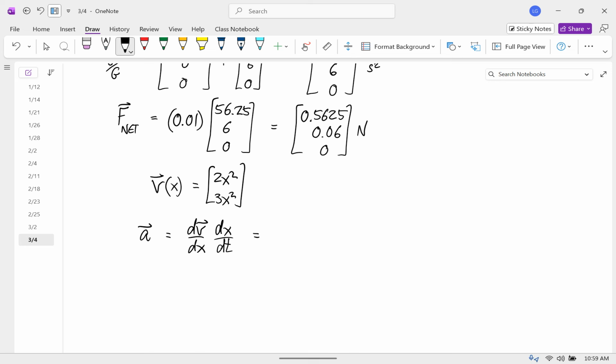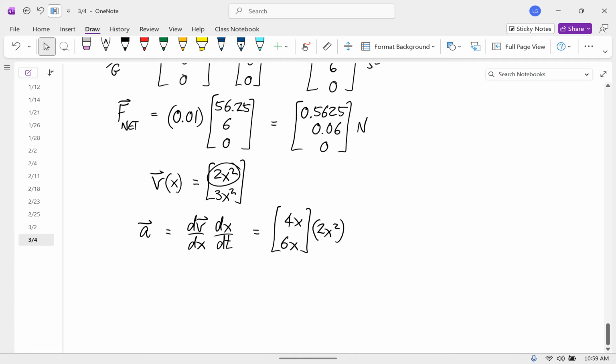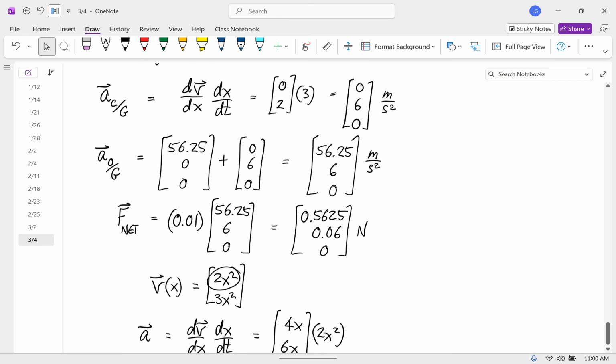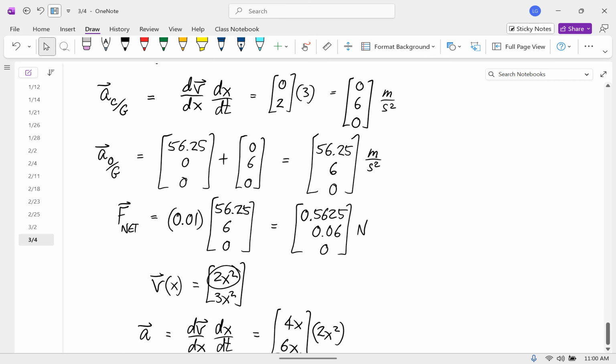And so that is 4x, 6x, and now dx/dt is just this. So then our resulting acceleration would be dependent on what x is. Exactly. And then we have to be given another value of x specifically to solve it. Yeah, if you wanted a numerical answer. In this case, you would need to know, because we did circular motion at a single instant. So we would need to use that function somehow to represent the same instant. Yeah.